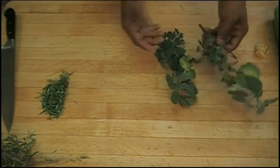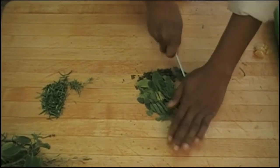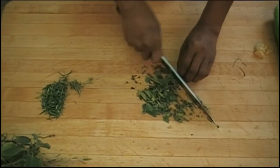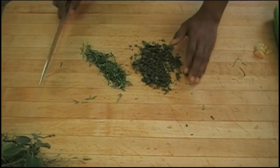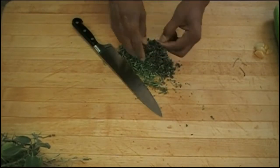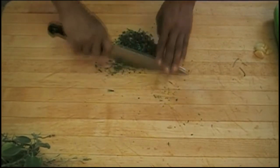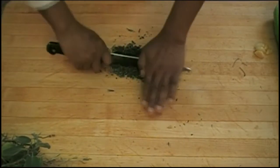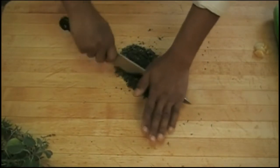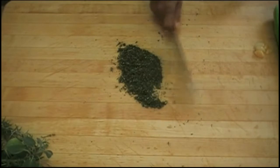Now we're going to do our sage, and for sage, you have to pull them off like leaves. We'll add our rosemary in and finish chopping. Now if you have a food processor that's small enough to handle this job, I suggest you use it, if you don't mind washing your dishes. I like it really fine because it's going to make the herb butter that we're going to use on the turkey. As you chop these herbs, the aroma comes out of them. It's very, very nice. So that's enough of that.